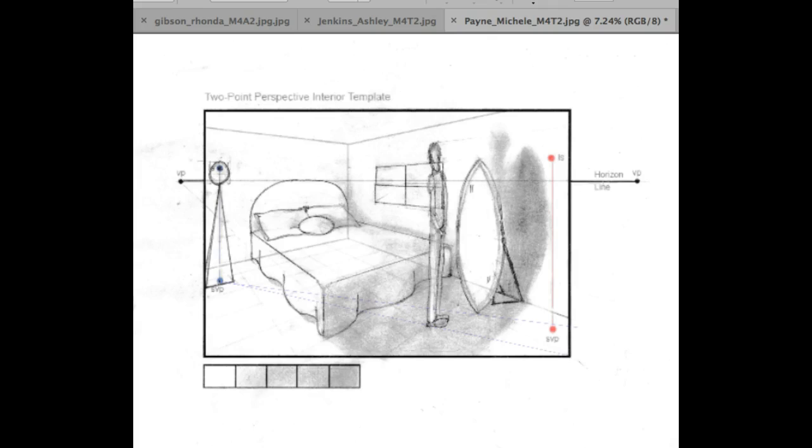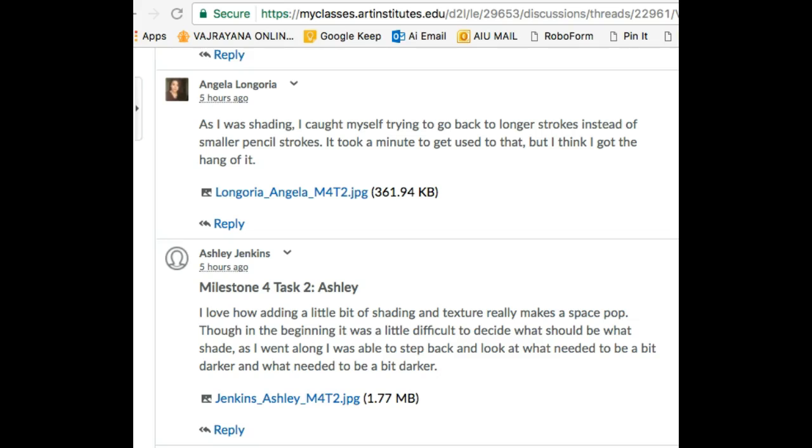Okay, so just keep going. Angela, thank you for mentioning longer strokes. Again, there are certain types, I always keep saying this, of drawing styles where longer strokes are exactly what you want to have, especially gesture drawings and really quick studies, all kinds of drawing. Whereas in perspective, you can have longer strokes, but it really depends upon the type of perspective drawing you're doing.